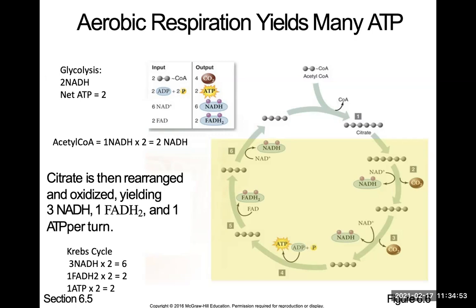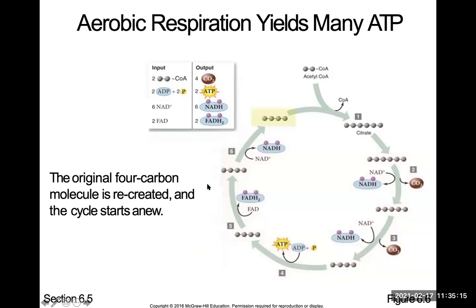All of those are going to go to the electron transport chain and make ATP. If you think about ATP, you don't have much yet. You only have 4 ATP, 2 from glycolysis, 2 from the Krebs cycle. Most of the ATP is going to come out of the electron transport chain. This is just to tell you the whole cycle happens again. It gets recycled and recreated, so that it's a cycle. That's why we have the cycle in the name.